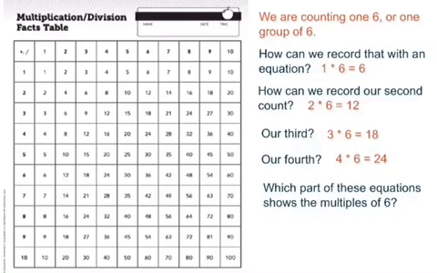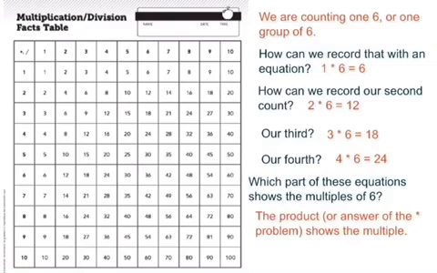Now I want you to think about the different parts of these equations. Which part of the equations show the multiples of 6? Think that through. Which part would that be called of an equation? Hopefully you'll be able to tell me it's the product, or the answer of a multiplication problem, right? The answer is called the product. If you don't know that off the top of your head, you want that in your notes. It's going to be very important during this unit on multiplication and geometry, which is what Unit 2 is all about. So make sure that you have that in your notes. So it's the product that shows the multiple. So if I look back up here, I could see 6, 12, 18, 24, right? These are the multiples.